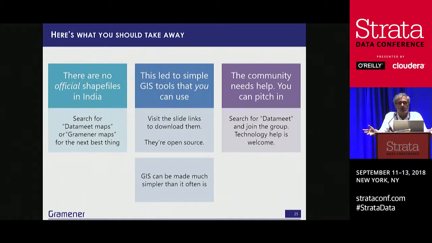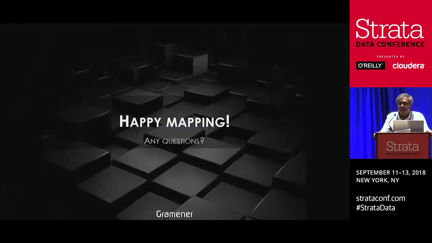If I want to plot the regions that cover the airspaces across an airport, there's no such thing as an official airspace coverage, at least in most places. There's no such thing as an official fuel pump or fuel station boundary. So if you want to create those, the tools for those exist, and they are fairly simple, and you can use those. They are open source too. Also, the community needs help. Any kind of help, anyone with GIS expertise, interest, enthusiasm, contacts, connections, patience, yeah, we could do with any of those. I do wish you happy mapping. Thank you.